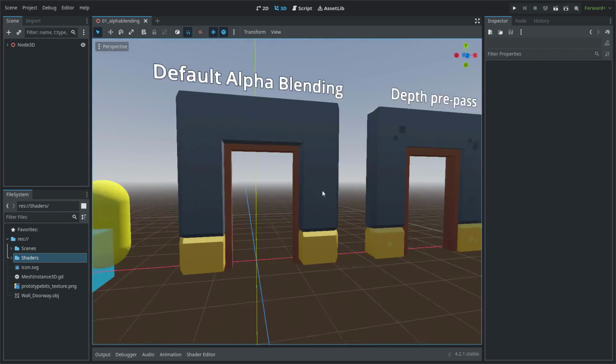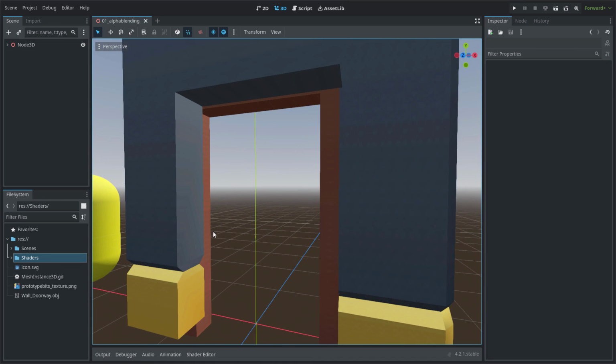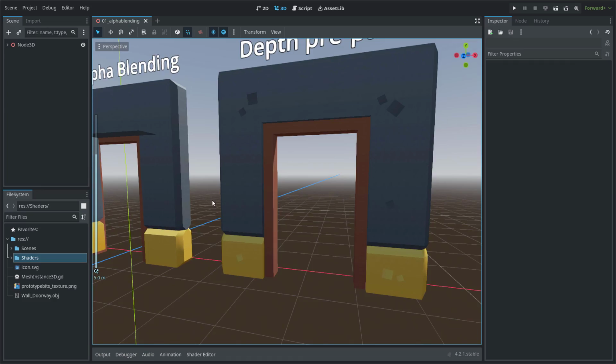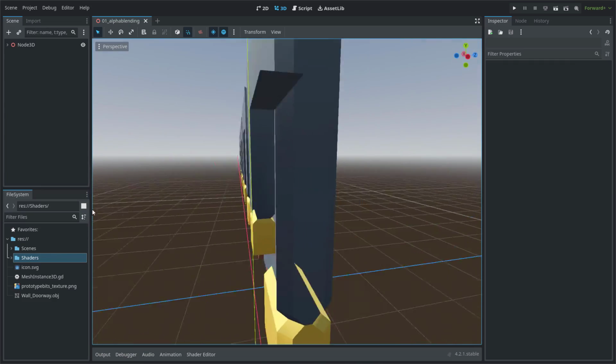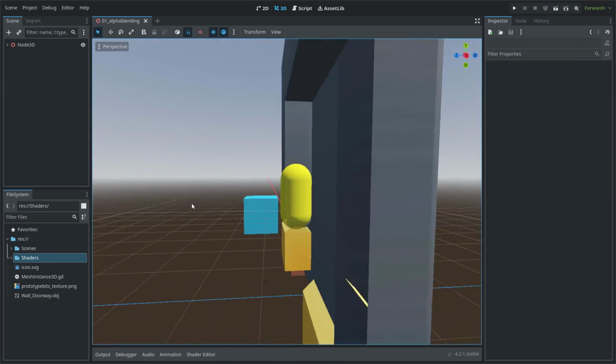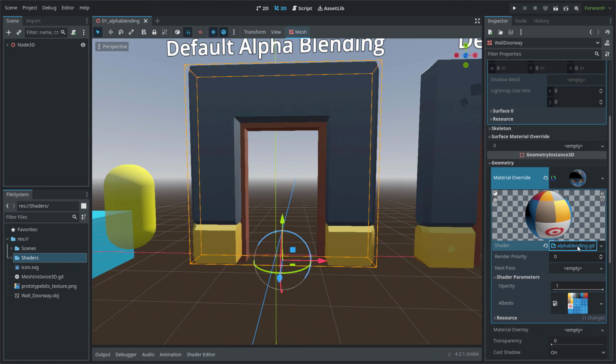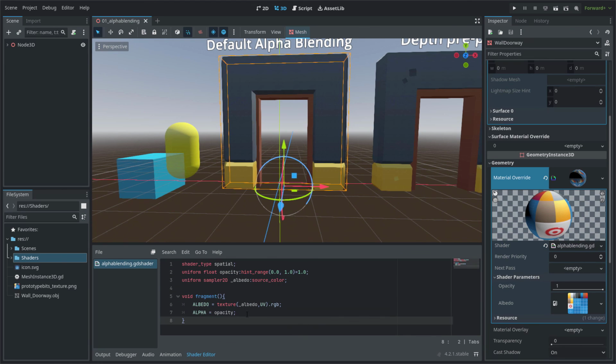Alpha blending is the rendering of transparent objects. It mixes the colors of the color buffer with the object that is currently being rendered. But as you can see, it has this serious order problem, since this object consists of 3 different geometries that overlap. If we look at the shader, it is a transparent object.